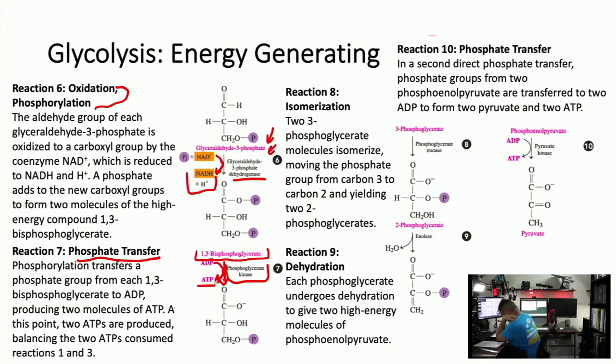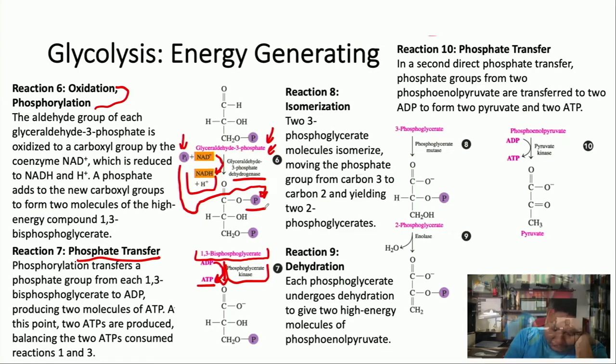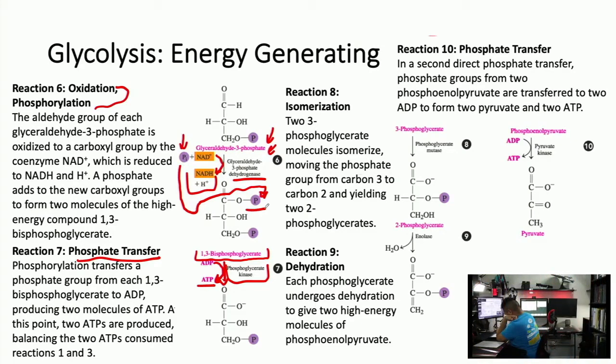I forgot to say in the previous step, a free inorganic phosphate also gets added right there on that oxygen. So in this reaction, it wasn't just NAD plus as a coenzyme with the glyceraldehyde 3-phosphate dehydrogenase. We also had a floating inorganic phosphate too, and in the process of this reaction, we also phosphorylated this molecule.